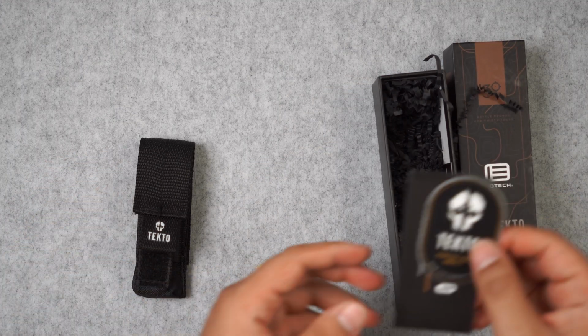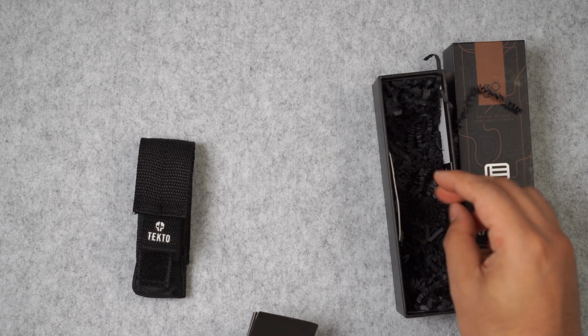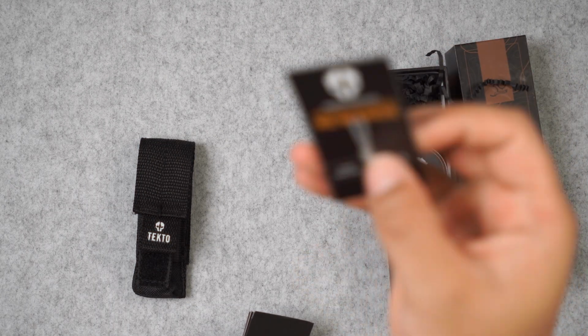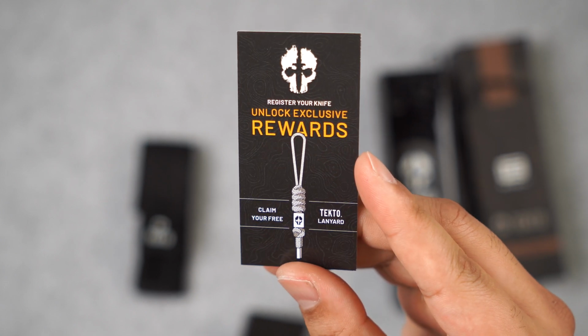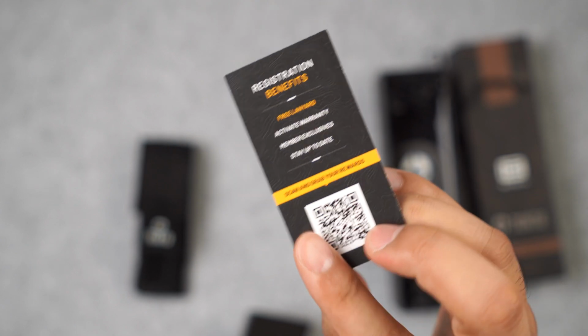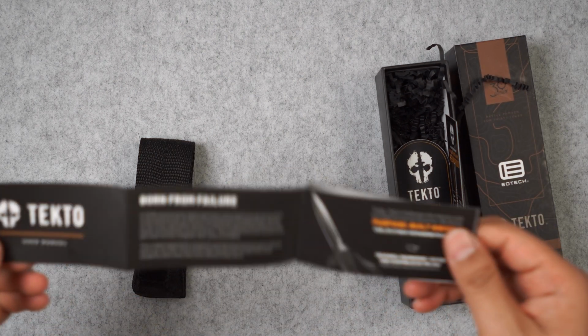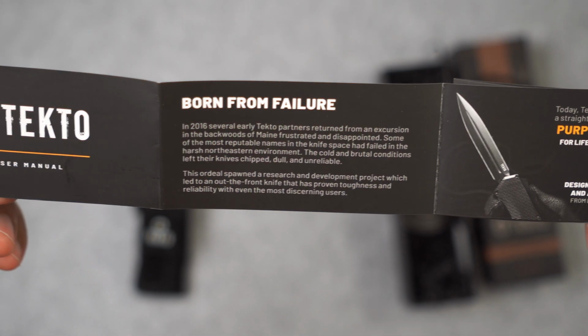Inside the box it comes with a sticker, free lanyard offer, limited warranty, and product information.